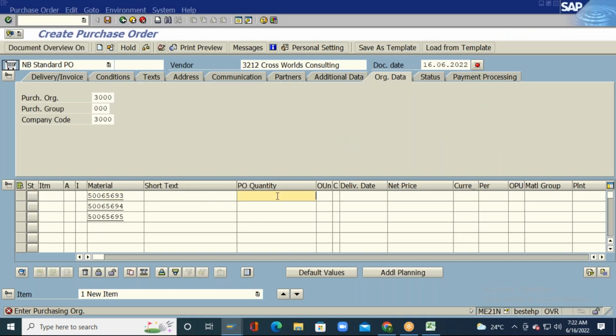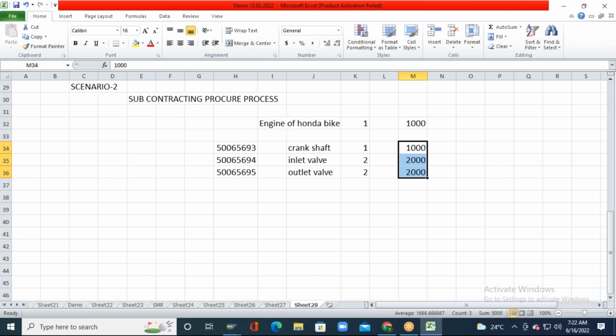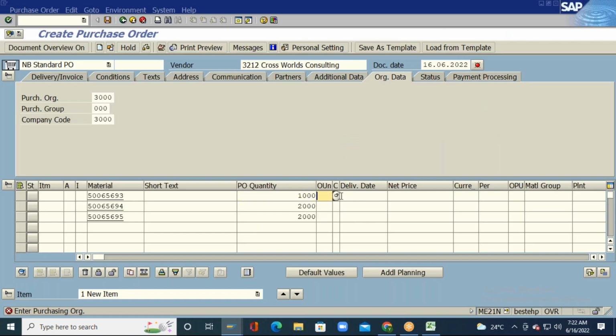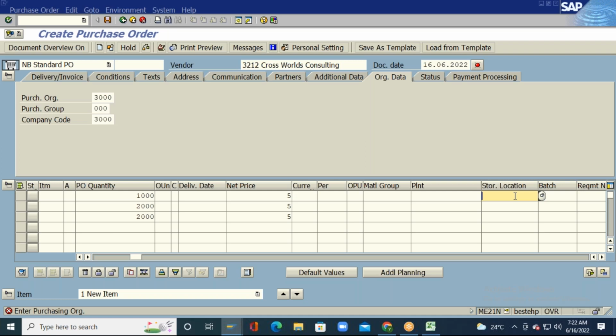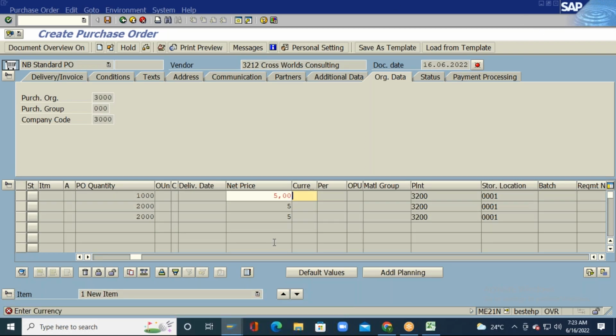So the quantities I need to create for the purchase order is these, and the price, let us say 5 rupees. And the plant is 3200, 0001. Okay, currency is INR.